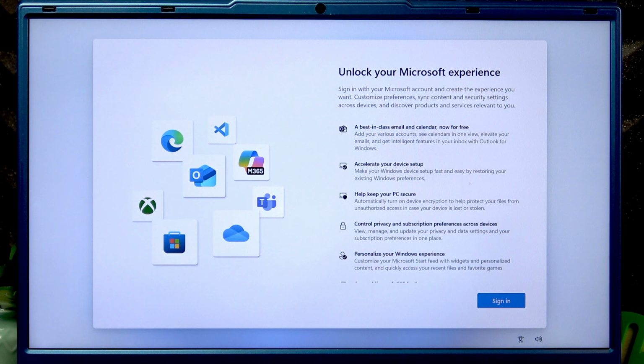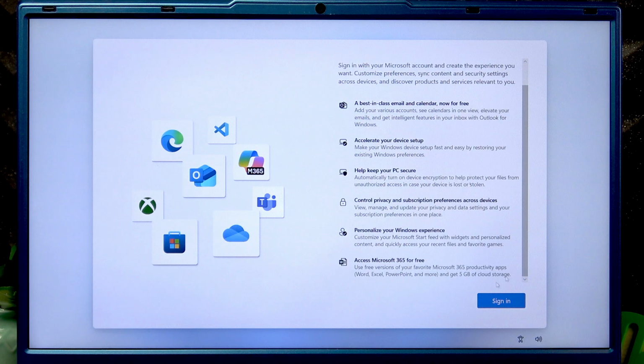Once the updates are installed, we can continue the setup process.